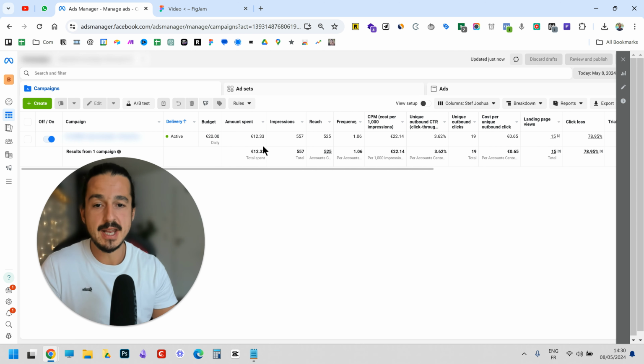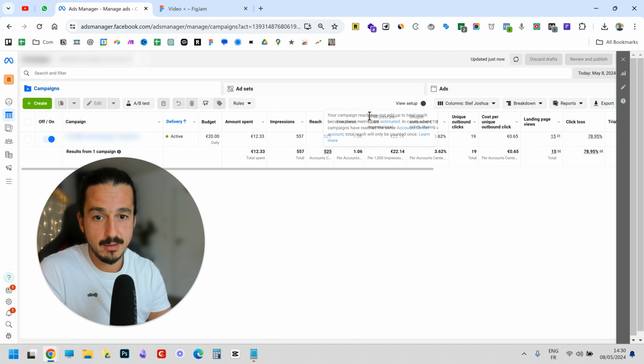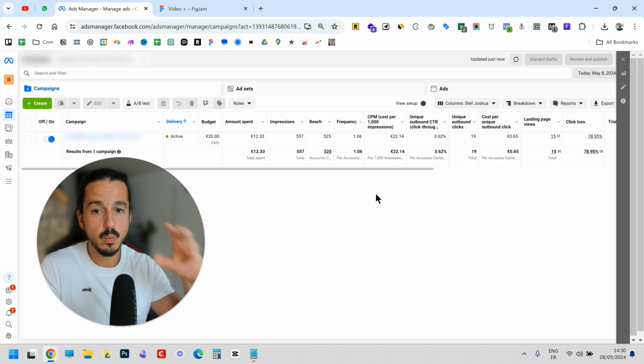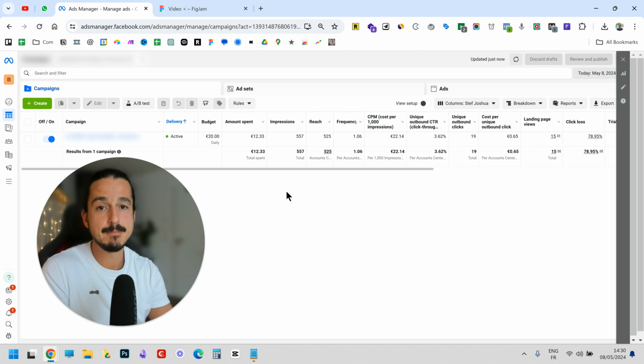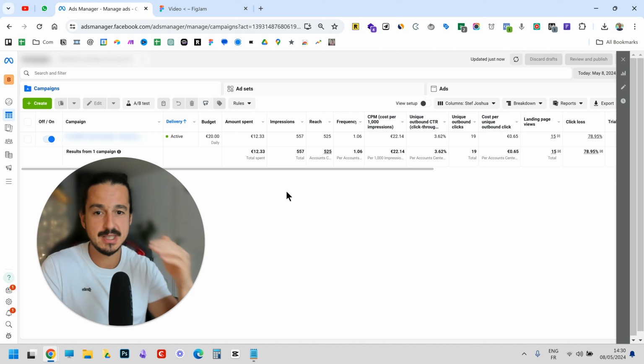But then we move on to those three columns, KPIs, that show what Facebook ads is delivering for you. The first one is impressions. It stands for how many times your ad was displayed on a screen, whatever screen it is.